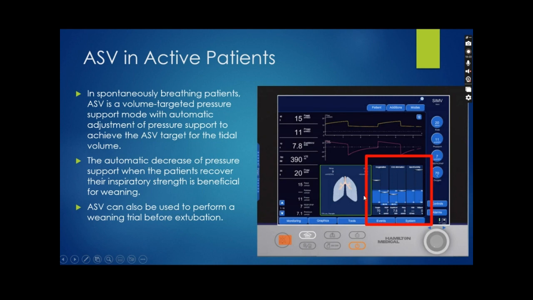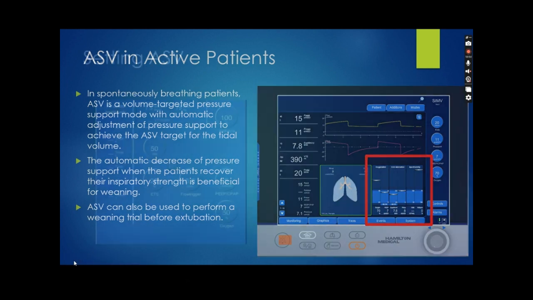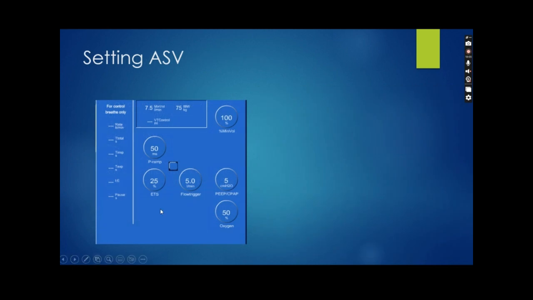When all of these bars are within this parameter, you will begin to see a countdown clock here. So if I have a patient that's in ASV and I'm seeing this countdown clock here, then I know that the patient is requiring very little support from the vent. They could be waking up from anesthesia, could be possibly ready to progress to a spontaneous breathing trial. So that's a good tool to use when you're in ASV.